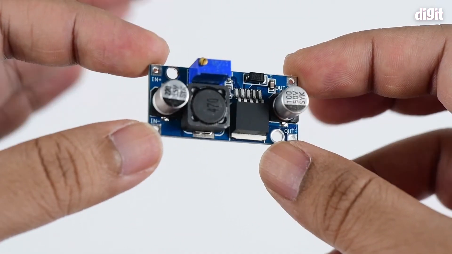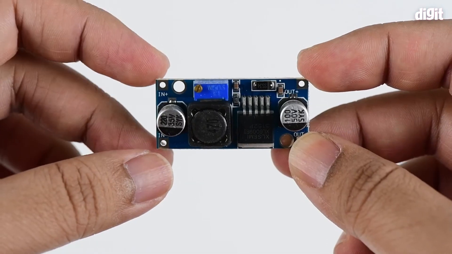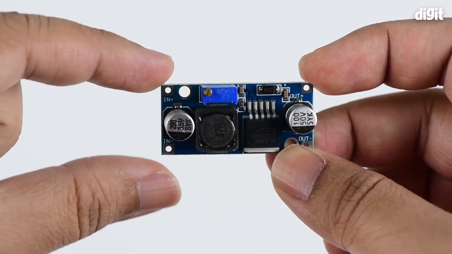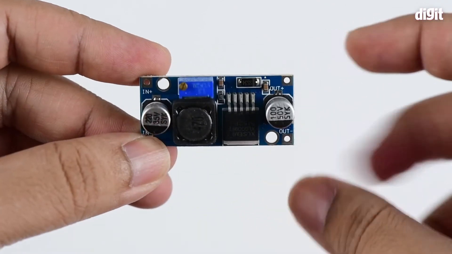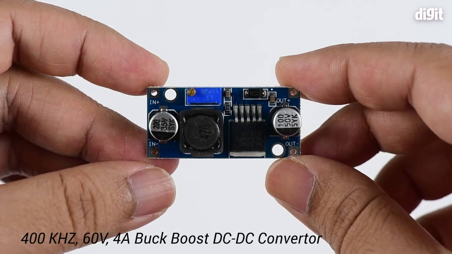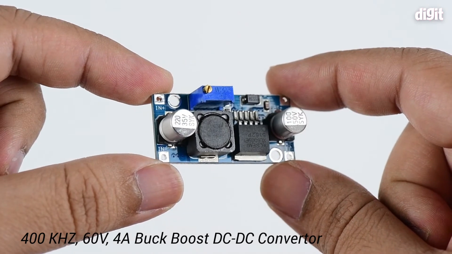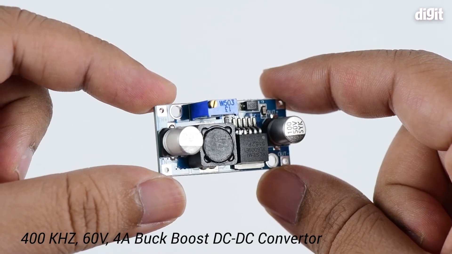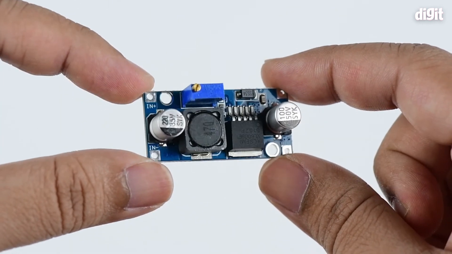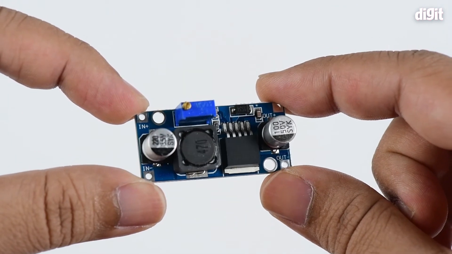The functioning is quite different compared to linear voltage regulators. Let's begin with the spec sheet. This is the XL Semi XL6009, a 400 kilohertz, 60 volt, 4 ampere switching current buck boost DC to DC converter. Buck basically means it takes the input voltage and drops it, boost means it increases it. In this particular configuration, it's designed to increase the input voltage.